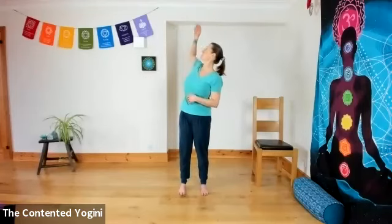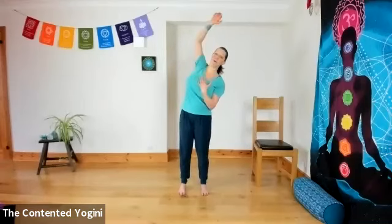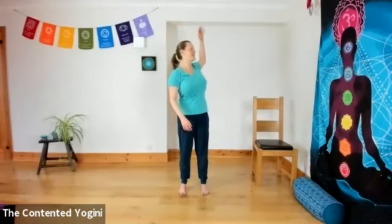We'll do two more in this direction. Nice and soft in the elbow, going as slowly as you like. Relaxing this side down, taking an opportunity to just feel the difference between the two sides of the body. And then soft on the left, at right elbow even, doing nice circles.